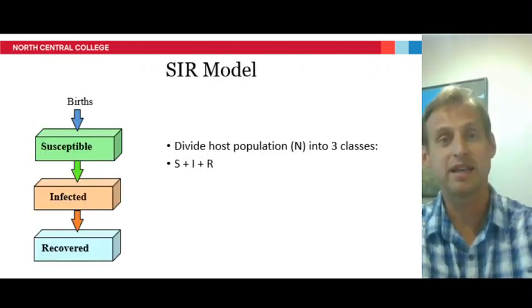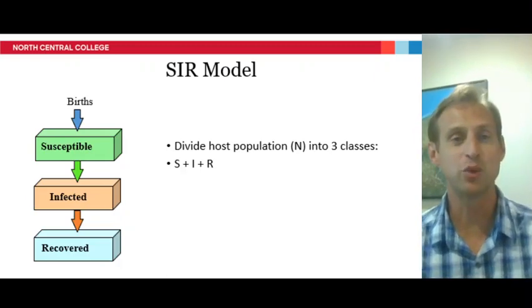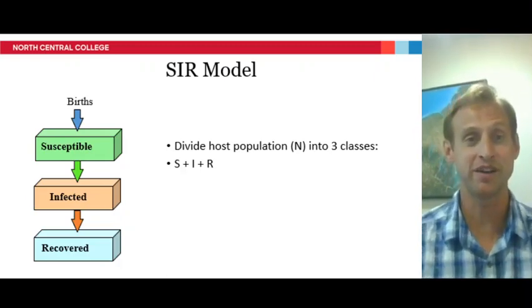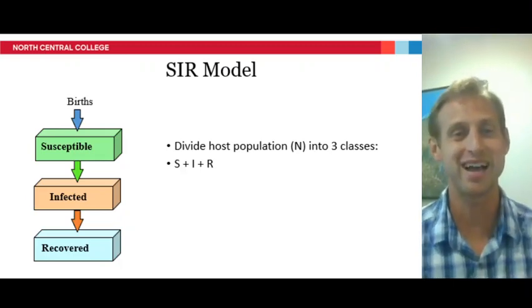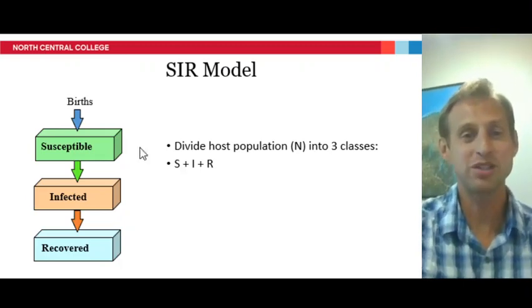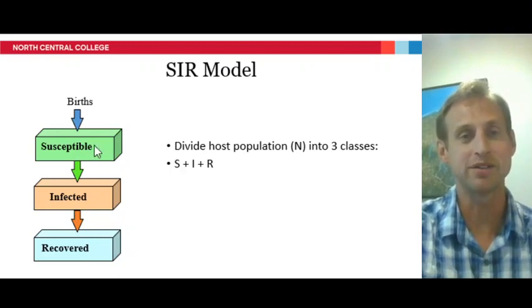So here's the model. Here's the SIR model. If you are a visual person, you're going to like this figure here. And if you're a mathematics type person, you're going to like the next slide even more. So this is sort of how we think of SIR models and boxes. So we have a population of people being born.